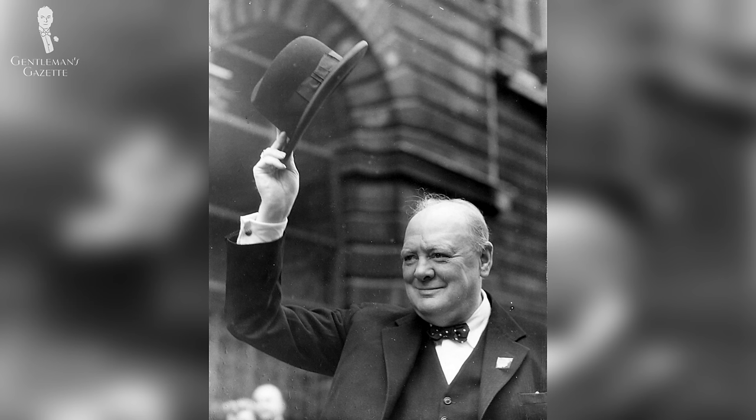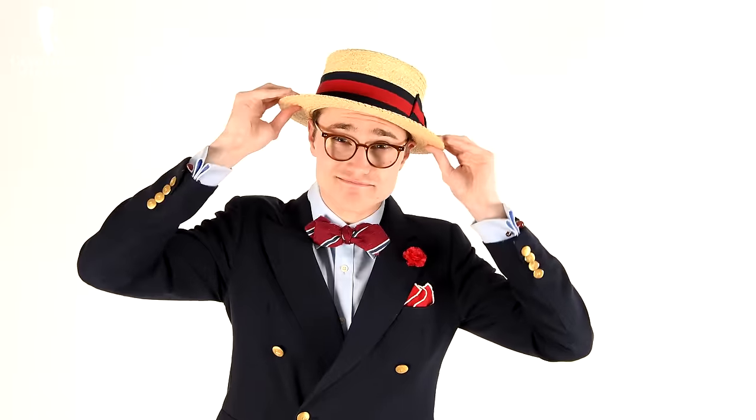This brings us to one final piece of hat etiquette for today: the practice of tipping the hat to others while out and about. The tradition of tipping one's hat has its roots in bowing to show respect, a practice that was common across various cultures for centuries. When hats became the dominant fashion for men and bowing was still common, the hat would have to be removed when a man bent from the waist so that it didn't hit the floor. Bowing gradually became less extreme over the course of the 19th century, culminating in the simple hat tip by the 20th century. These days, even that practice can seem a little outdated. If you're a regular hat wearer and feel totally comfortable in headwear, you can give a hat tip to people regardless of gender. But if you feel that the behavior would seem affected coming from you, you can go ahead and skip the tip.